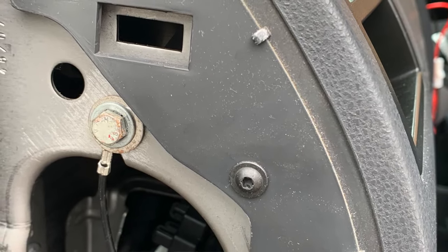Probably the hardest part was just routing the cable around the back of the dashboard, and I had to just pop the little hole through in the plastic at the side of the fuse board as well, because there wasn't an access point. So that was another added job I had to do, as well as just creating my own earthing point. I couldn't find one that was easy to get to. So I just found myself a little nut and bolt and a spring washer, and I just roughed up the metal on the chassis and used that as my earthing point, and it's worked perfectly.